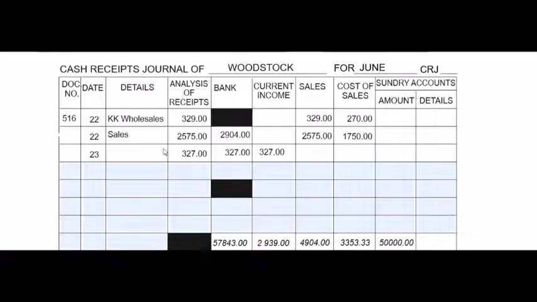And then you will notice that they also don't draw the lines in the analysis of receipts column when they put the value into bank. So I want you to just go and draw a nice thick line there, indicating that after the second transaction, the money was transferred from analysis of receipts to bank, and a nice thick line there.